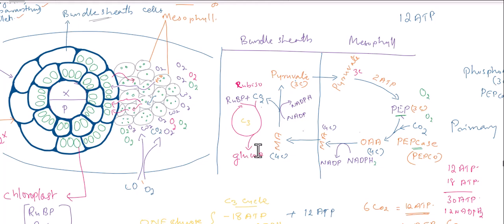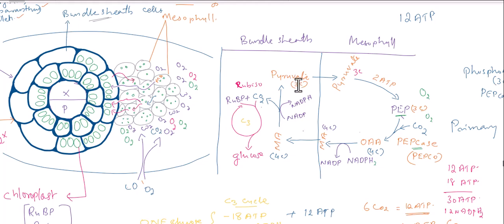So here carbon dioxide can only combine with RuBP. Here there is no presence of oxygen, so that process, oxygenation, never occurs. Why? Because there is no oxygen here. So the plant can overcome photorespiration. There will be no photorespiration. So that glucose will be produced here, and what will happen then?